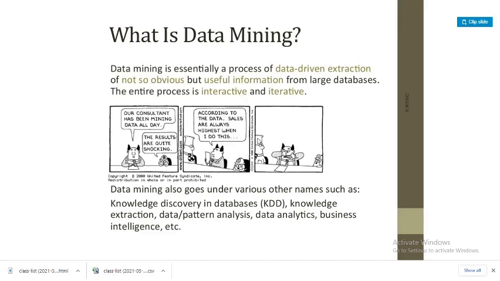So this process is interactive and iterative. Iterative means again and again. I'll collect something, and again from that also I'm going to filter something. In grocery I'm going to collect only a particular item. I'll get the information only on dry fruits, only on dal, only on spicy items. Got it? So it is interactive and iterative. The data mining process is interactive and iterative.